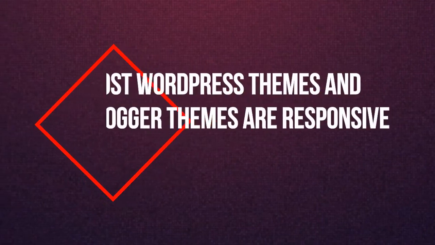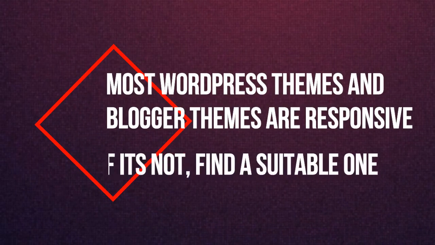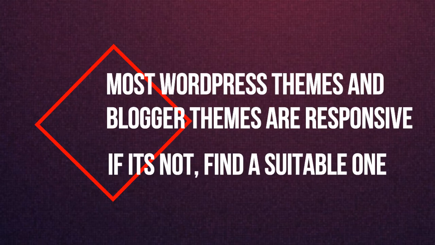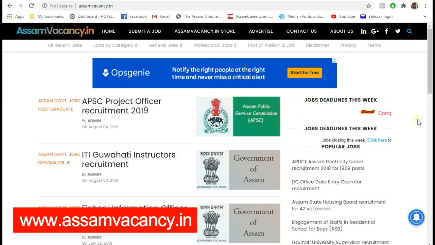Almost all the WordPress themes and Blogger themes are responsive. If it's not, or any of the element, maybe a menu button or anything disappears or not clickable in a phone or a tablet, go and change your theme and find a suitable one. And for this tutorial purpose, I will use my website, which is assamvacancy.in.